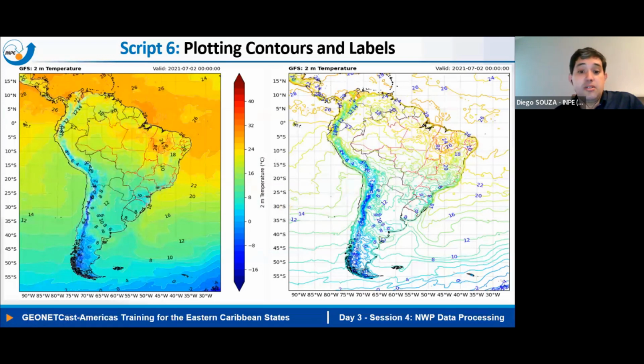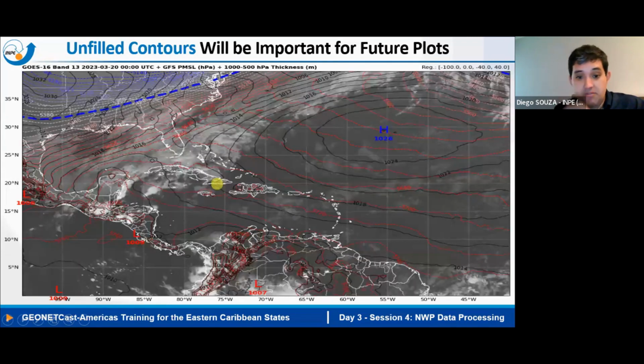And here we have a couple more examples, now for South America. Filled contours on the left, and unfilled contours on the right. And these concepts will be very useful in some cases, like this one, where we are plotting the pressure reduced to mean sea level, and the thicknesses between 500 and 1,000 hectopascals.